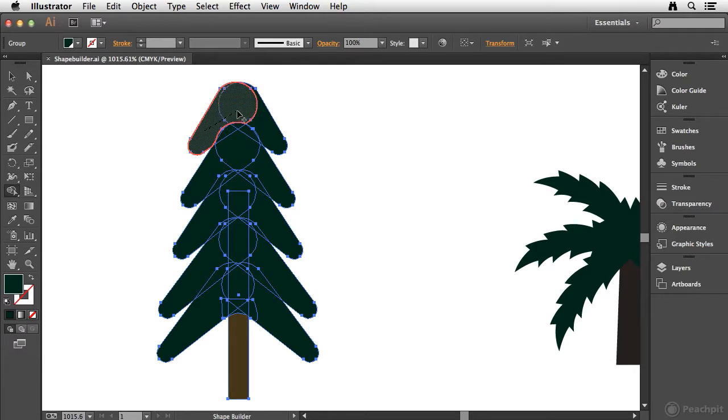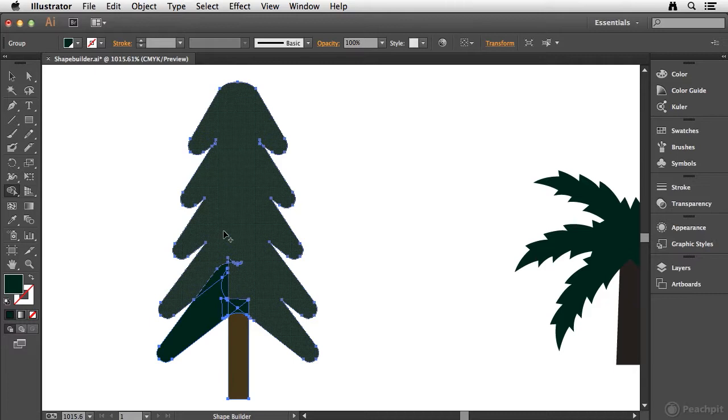So I'm going to go ahead and click and drag, and you can see that it merged those shapes together. So I'm just going to continue clicking and dragging to merge all these pieces together. Now, some of these pieces are fairly small, so we may have to go back and merge them later on. But you can see by just clicking and dragging across these, it's merging all of these components together. So I'm just dragging, and by default, it's doing the unite function. So it's just merging them together, the same as if I used the Pathfinder operation in the Pathfinder panel.